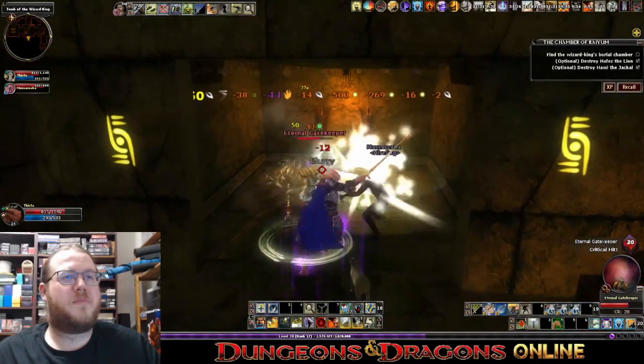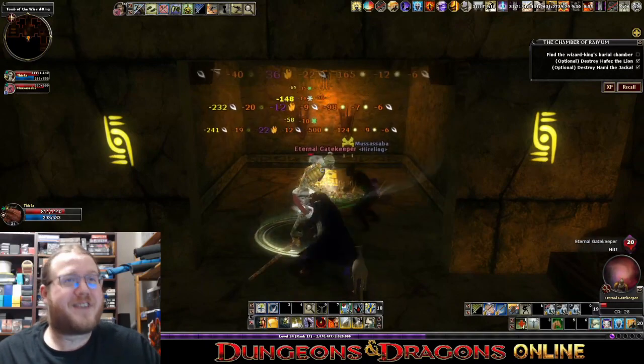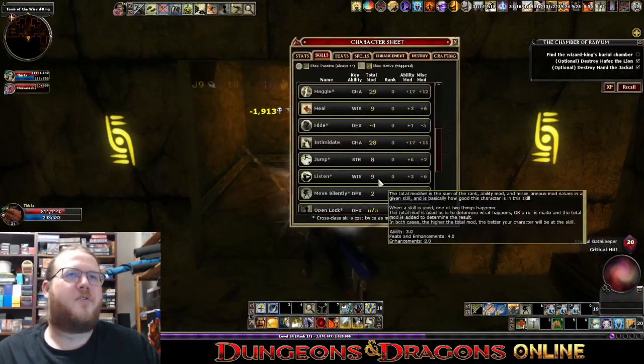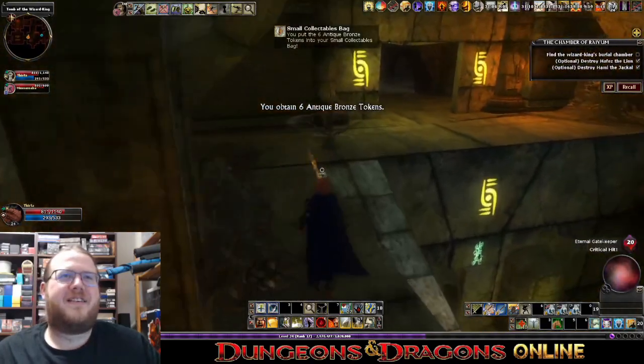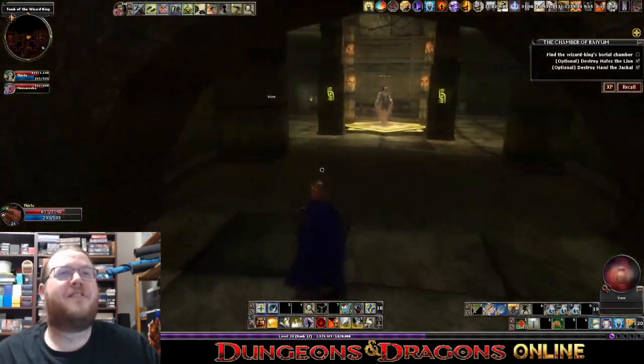Now it's just you and me, Mr. Gatekeeper. And I have my death ward up, so you can't actually use Slay Living and hope I roll a 1. What is my fortitude save? Plus 46. 46. I don't know if that's good or bad, and the game will never tell you.